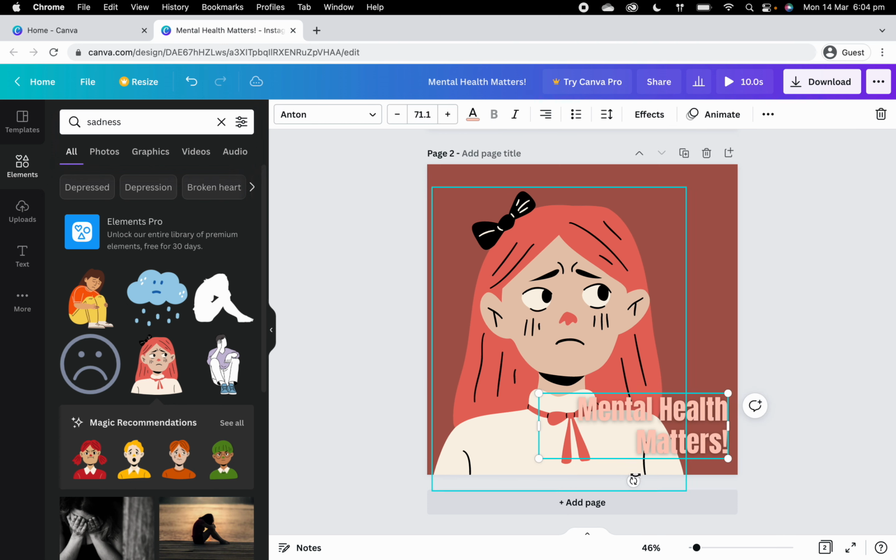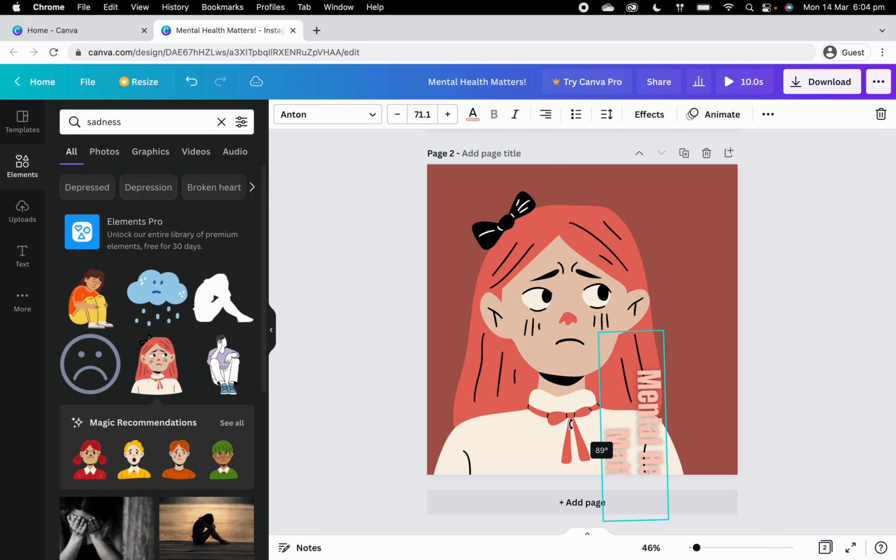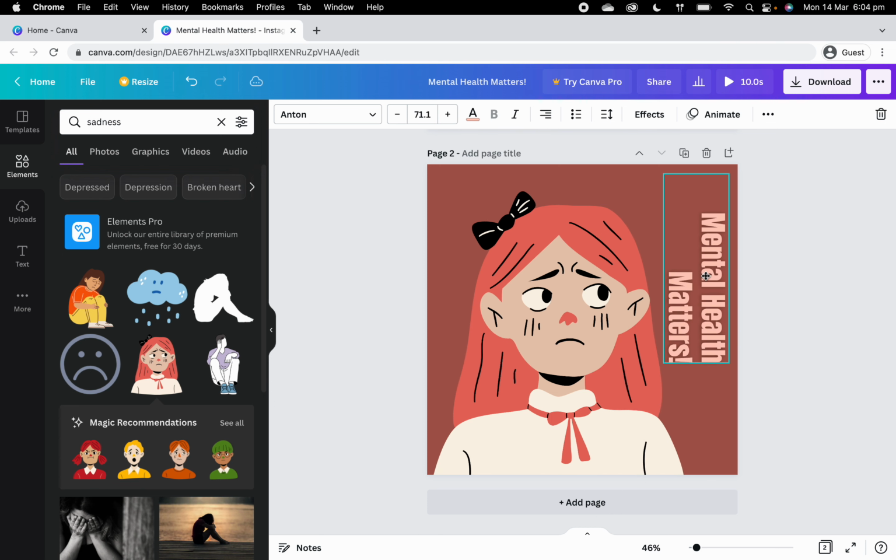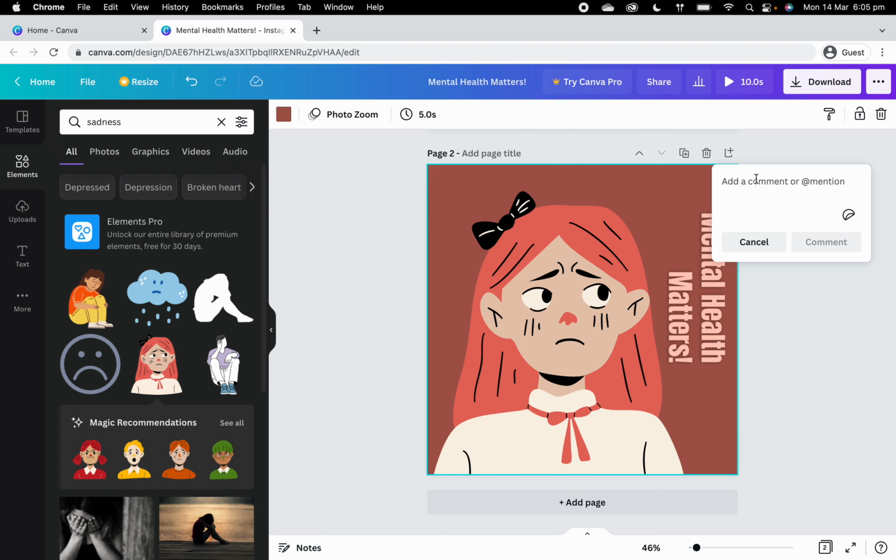You can also move the text and you can turn it around if that's the sort of stuff that you want to do. But what I would recommend is whatever you've done in your first couple of images, try to keep the colors and the content kind of similar so that it all matches and works together, because it's all sending one message. So once I'm happy with this one, again, I'm going to go to the comments and I'm going to add my comment in there that is relevant and that mentions things that make sense.